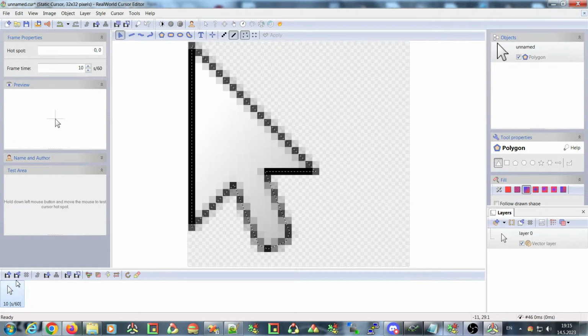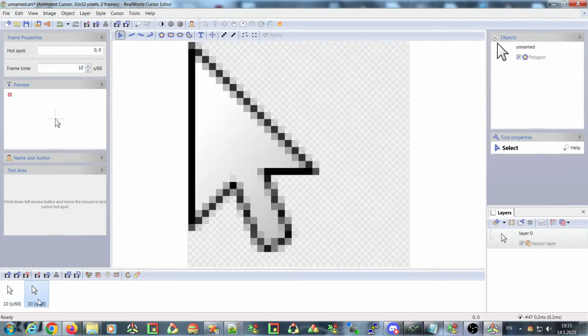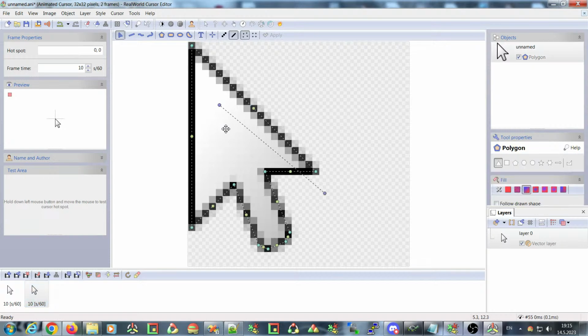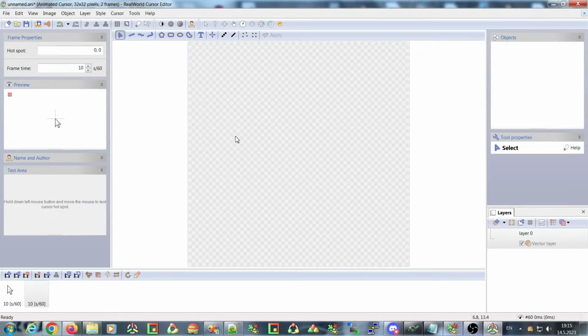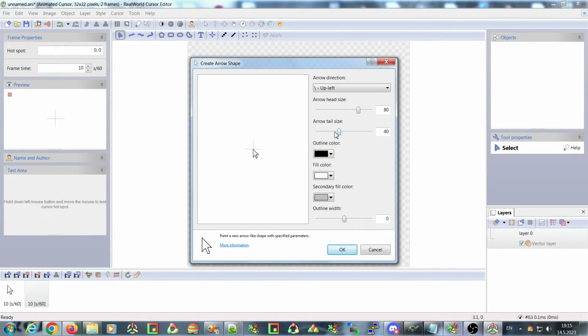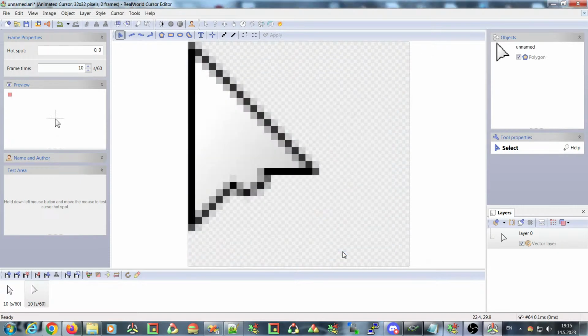I will duplicate this frame and delete this arrow in this second frame, and I will generate an arrow with a much smaller tail, like this, for example.